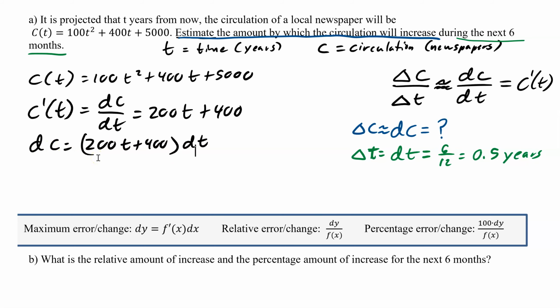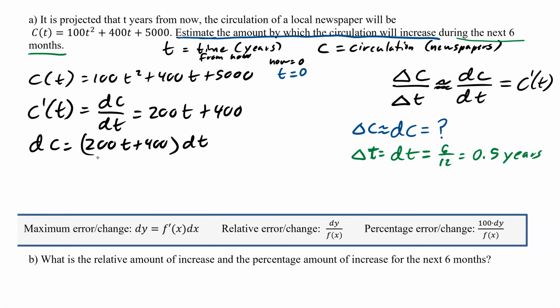So what is our t then in this situation? So when we have these functions, they tell us what t is. T is time in years from now. And this is why very good descriptions are very important. So from right now would be 0. So now equals 0, which means our t, because it wants to know will increase during the next 6 months, our t is 0. We're starting at nothing here.